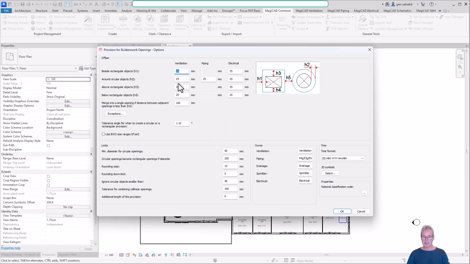This form can be changed if we would like to have a bigger size for ventilation. For instance, we can increase that to 50. That is the space around a specific duct or channel.